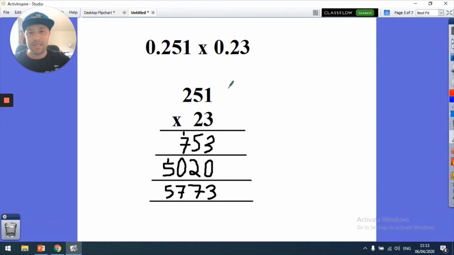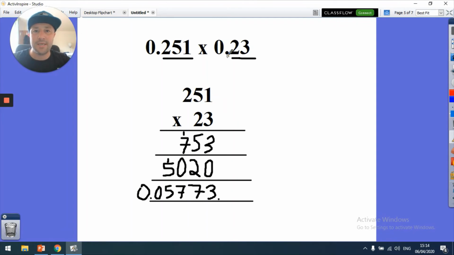And then I'm going to count my decimal points. 1, 2, 3, 4, 5. Because there's 3 on this side, 2 on this side. So 3 and 2. 1, 2, 3, 4, 5. So I'm going to go from there, which is where my decimal point is, and go 1, 2, 3, 4, 5. Decimal point goes there. 0 goes there. 0 goes there.